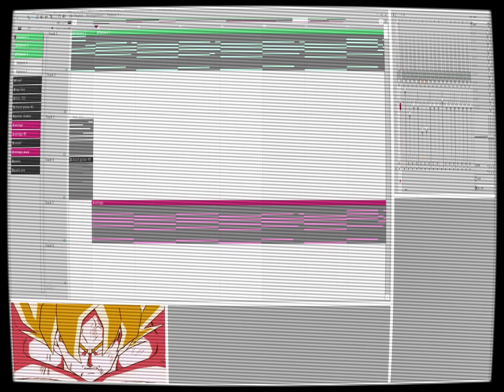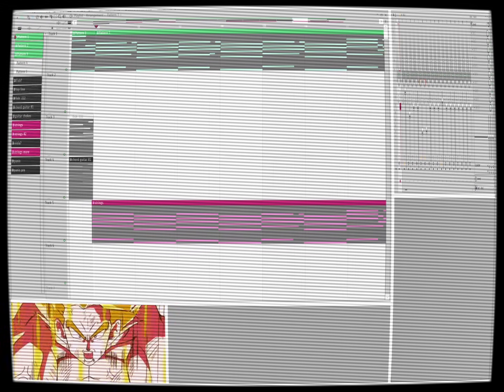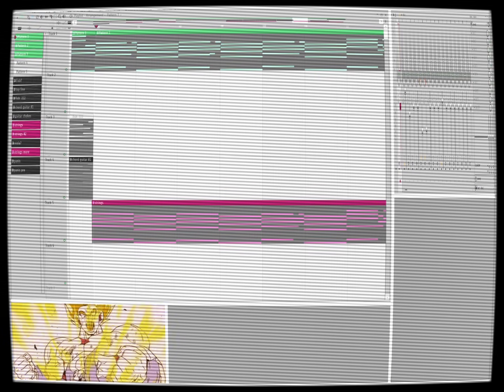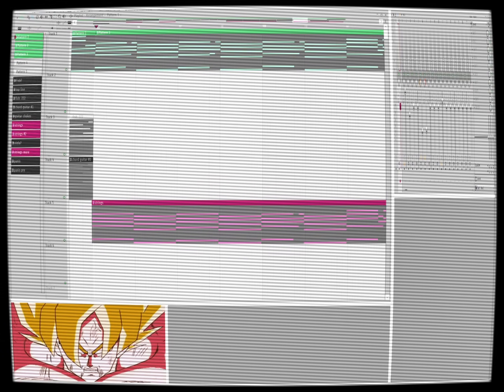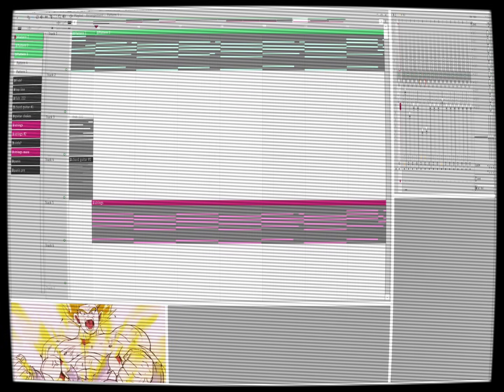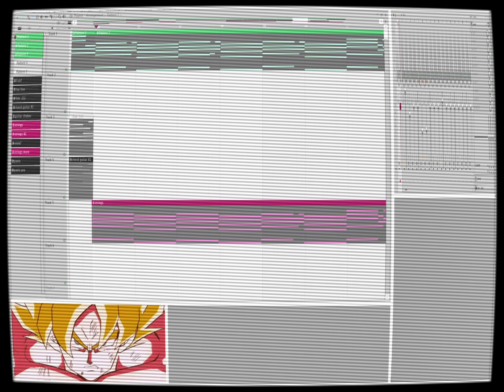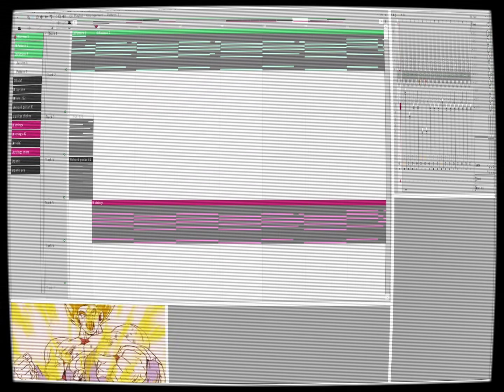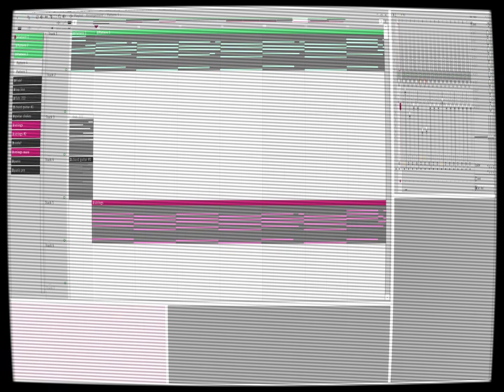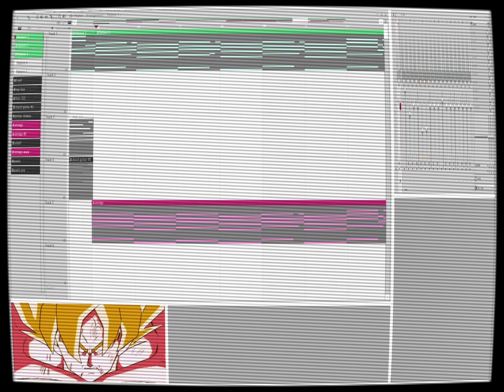And now for the last transition method I'm going to showcase in this video. If the first one was taking an instrument from a song and then placing it into another, and the second one was introducing a whole new instrument to make it tie together, this one is taking a whole composition from another song and implementing it into another, which is much more work than the other 2 methods. The other 2 methods, the work mostly comes from the idea, that creativity to make it happen. This right here is a lot of messing around in the piano roll.